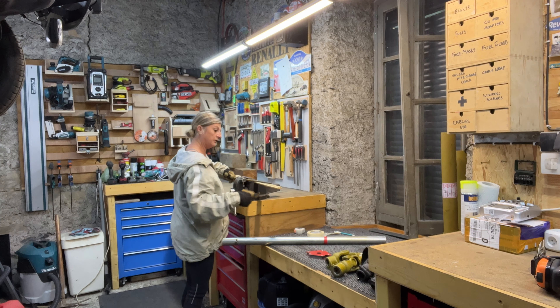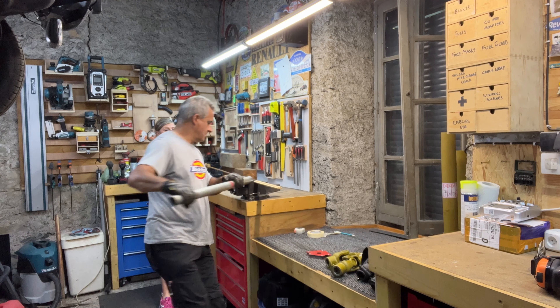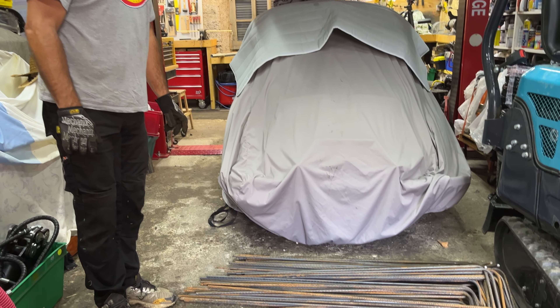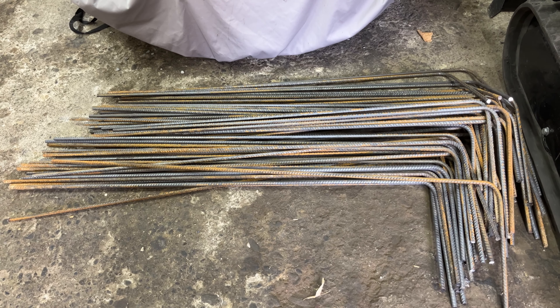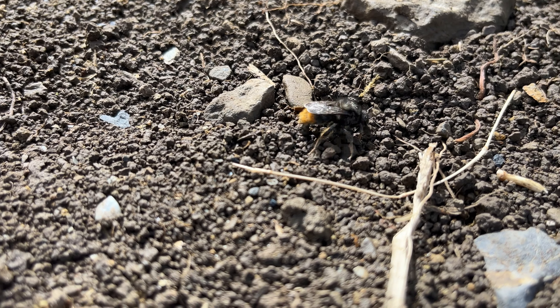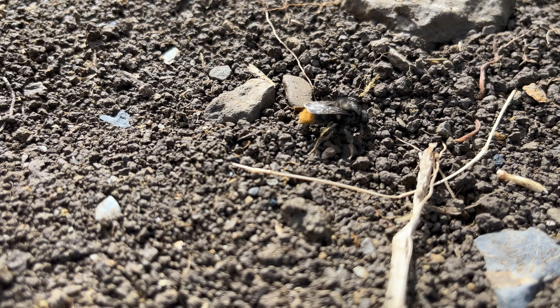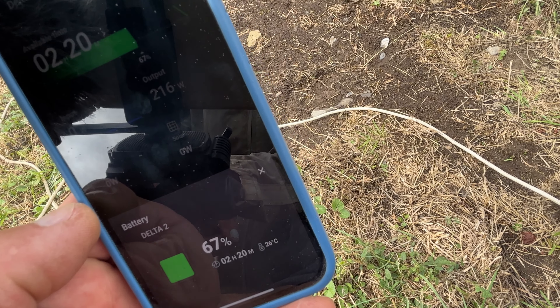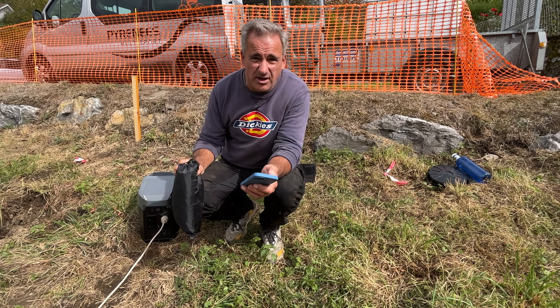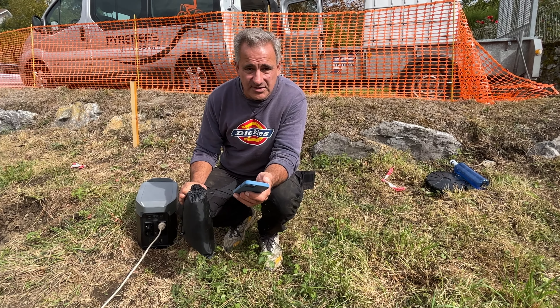It's not taken that long, has it? Last one — you did it! I think it's been going for about an hour now pumping away. The EcoFlow is working perfectly — it's got two hours 22 left, 67% of battery. So we'll easily be able to do a whole IBC tank. I've got this little black cover to put on in the meantime — just so people aren't looking at the steel white IBC container. It just hides it — we want to keep everything on the site tidy.